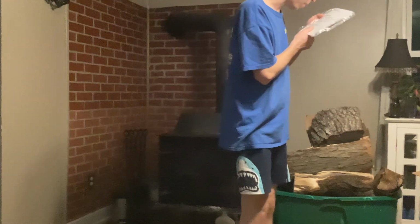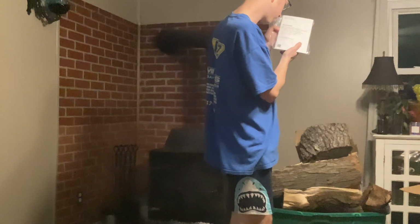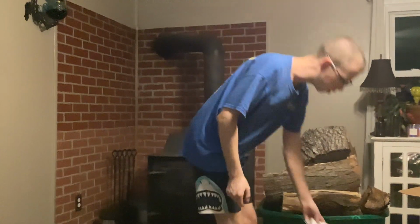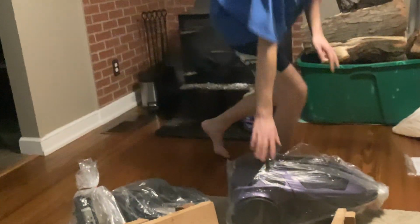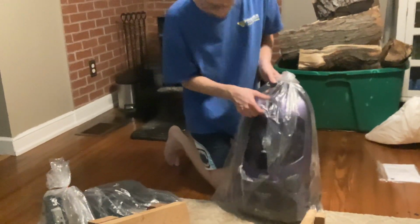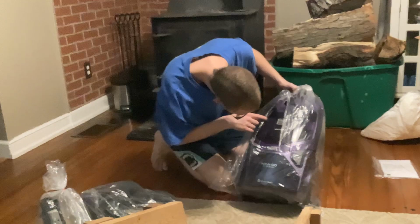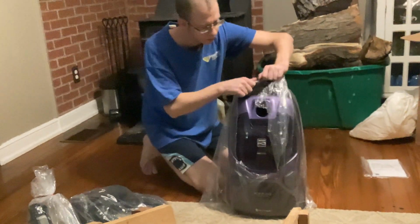So, got the manual for it. I don't think it really says a model number. Yeah, just pet friendly, pop and go bag canister vacuum. And I'm surprised they still give you a manual. I mean, a lot of places are starting to stray away from paper manuals and just give you QR codes to pull up things on your phone. So this plastic kind of tore a little, but it looks like the vacuum didn't get scratched or damaged or anything.